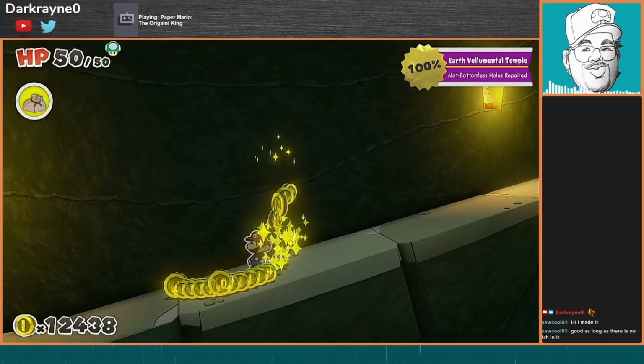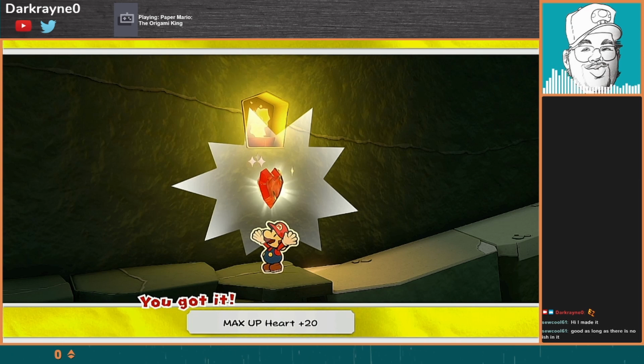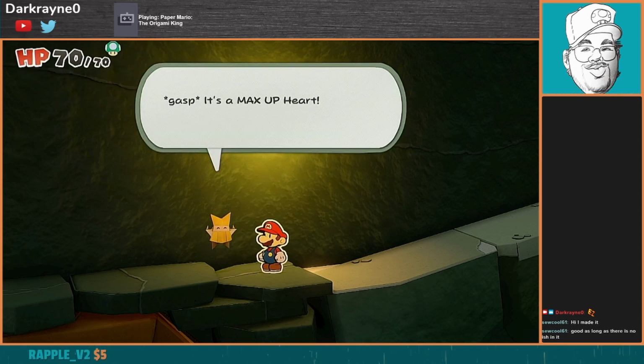Alright. 100%ed the holes in the temple. I desperately needed a heart. Max up heart, plus 20. Okay, so that's how you level up. It's a max up heart, hooray, incredible.